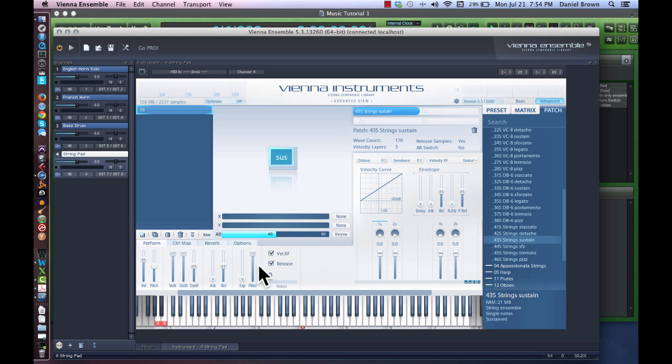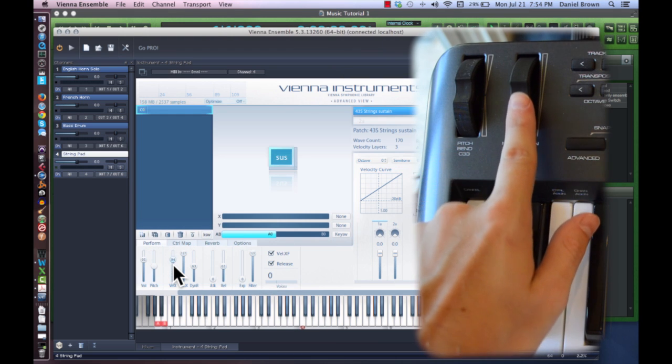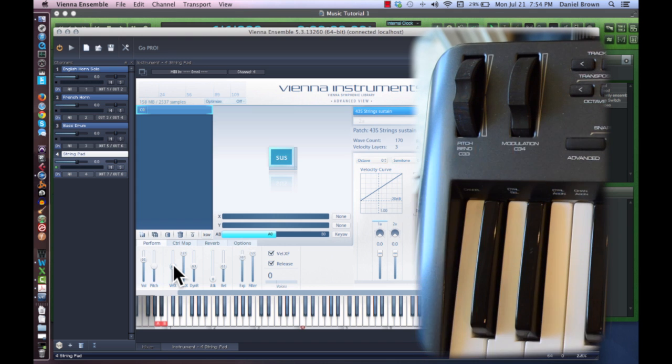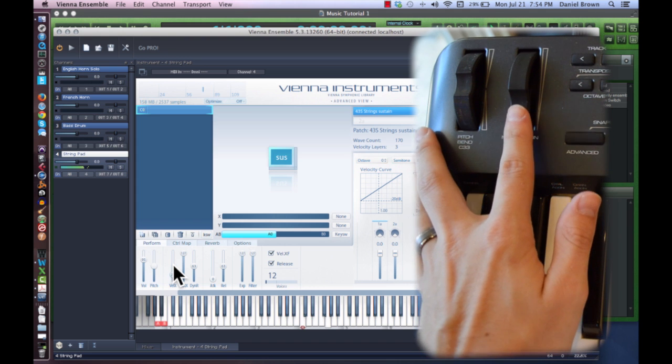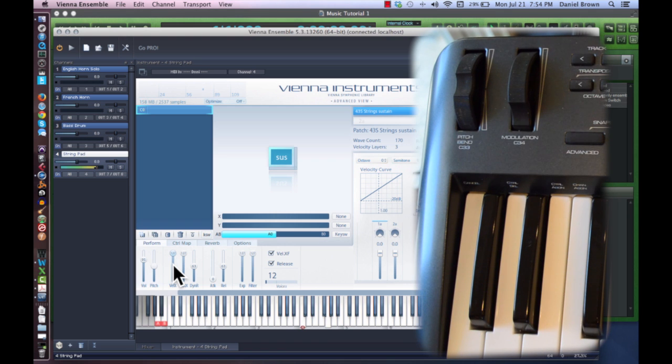the notes. We're going to map our modulation wheel to the velocity crossfade output of the string patch in our plugin. Now we can select our dynamic with the mod wheel while still keeping the final volume coming out of the plugin at whatever level you need it with the expression pedal. Some plugins cop out and combine the expression fader and dynamics crossfader into the same control. More control equals more options though, so we're going to stick with the Vienna plugin so I can command both dynamics and expression level independently of each other.